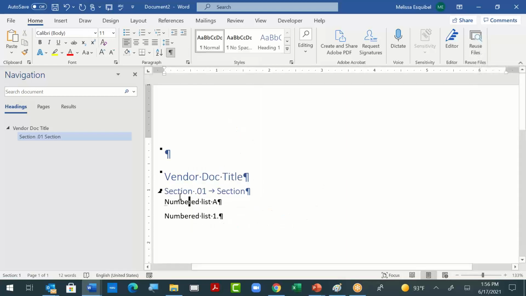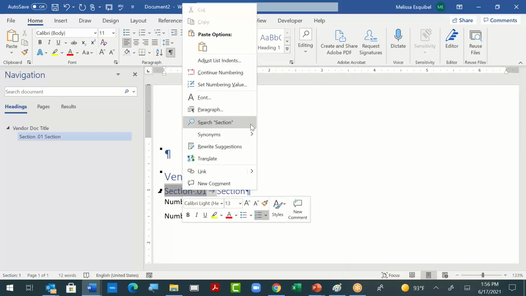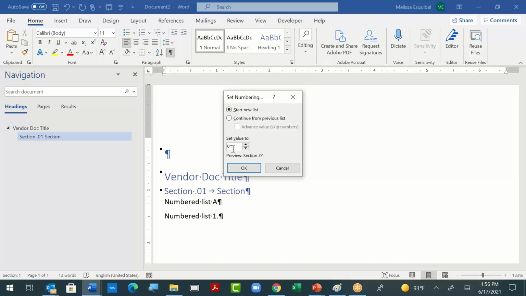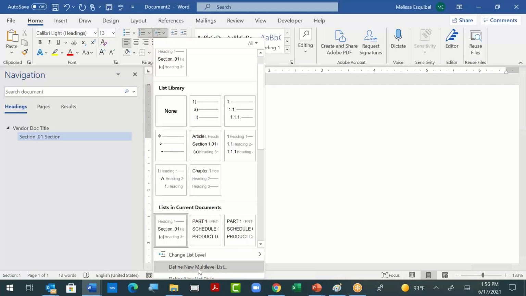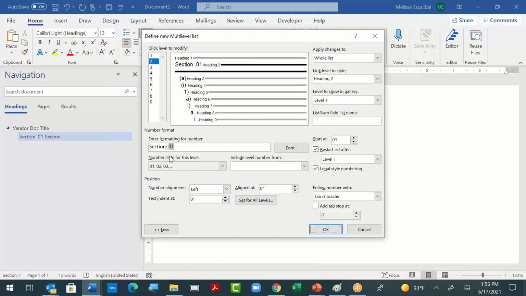So let's do a right click, numbering. Let's do that. I'm glad you're doing this right off the top, because this is one of the challenges I have, is getting the section numbering to start correctly. Yeah, I mean, no kidding.